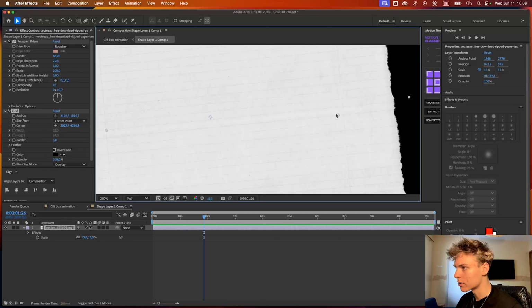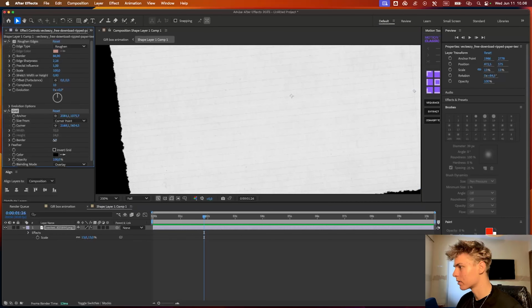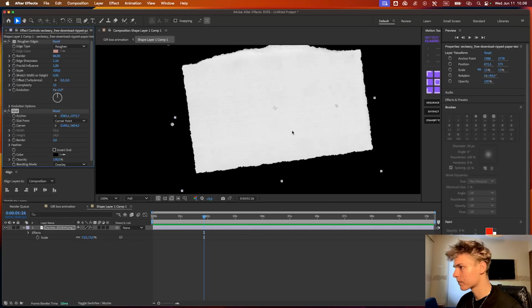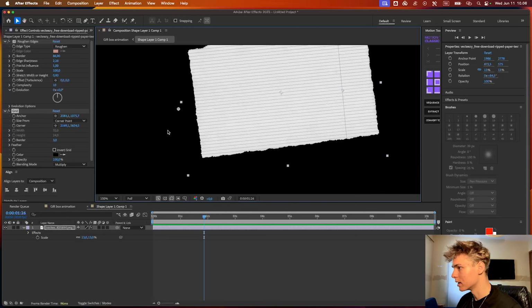So this point controls the line, the vertical line. So let's place it somewhere like here. And let's pull this one all the way away. So there's only one vertical line. And then we have these papers going across. I like it. Maybe this could be multiply. Yeah, so you can see it better. And let's turn the opacity a bit down.